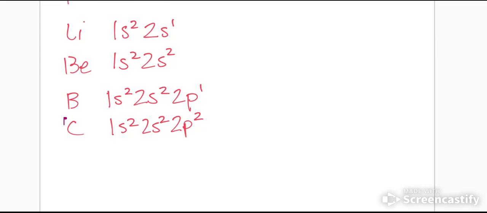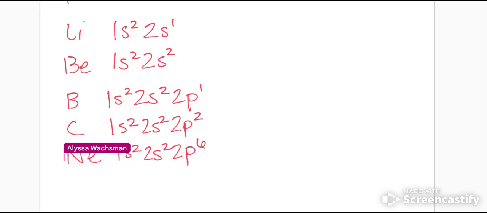1s2, 2s2, 2p3. Perfect, okay? Then oxygen would be 1s2, 2s2, 2p4, okay? You are adding in an electron every time. The P can hold up to 6, okay? So just see that with neon real quick. You'd have 1s2, 2s2, 2p6. And the reason I'm getting 6 is if you count in 1, 2, 3, 4, 5, 6. Okay, so it's got 6 in that second P. Okay?